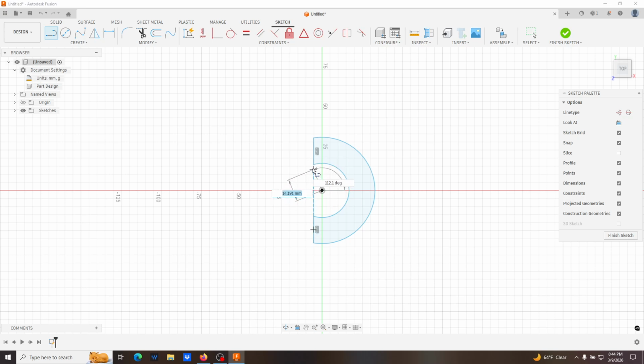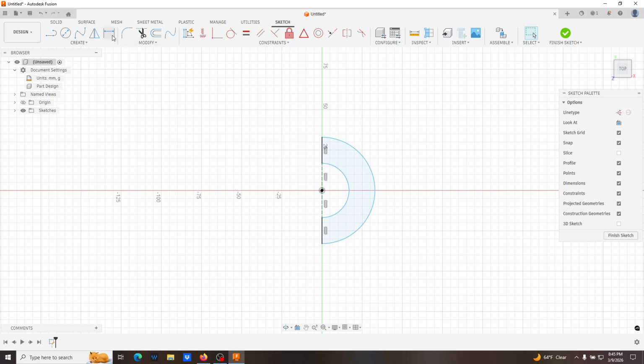So what I'm going to do is draw a line between here, and then again put a line from here to here, and I'm going to make both of these vertical. So I'm going to make that horizontal, and I'll make that horizontal as well. Now there's also an option where if you select these, you can hit line type and you can make it construction. And basically what construction lines do is that they don't activate when you're doing features like extrudes, revolves, but they're also a good way to imply constraints. And I believe the hotkey, if you want to switch a line to a construction line, is X.